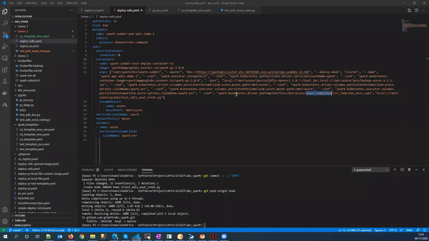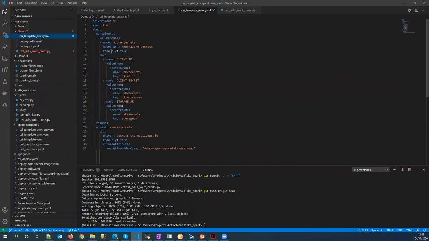Yeah. So for that, I'm using a template, which looks like that. And with the template, I'm trying to mount my CSI storage class created previously for syncing those Key Vault secrets. And I'm also mounting this storage class as a volume, and I'm also passing secrets, values and secret keys to my environment variables. Probably I will skip the part of how it is done. If somebody is interested, I will guide you through it in the very details.